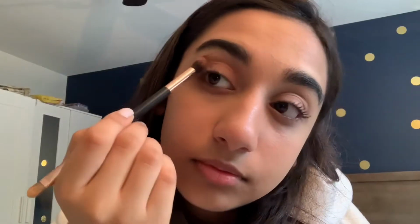So start off with going out, focusing it, and then bringing it in. Take just a little bit on a brush and take it from the inner corner and bring it in, because we are creating that halo effect. So I like to just kind of brush it in and then bring it in. Do the same to the other side.